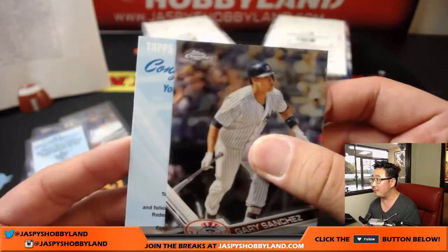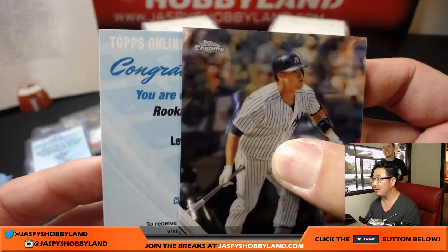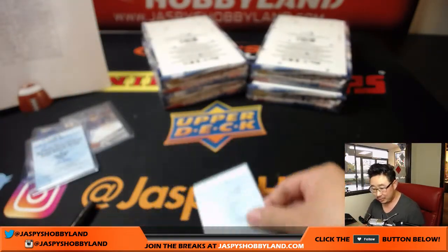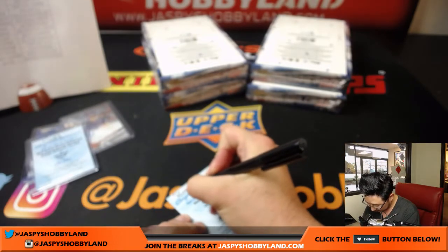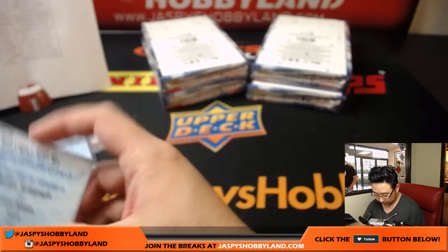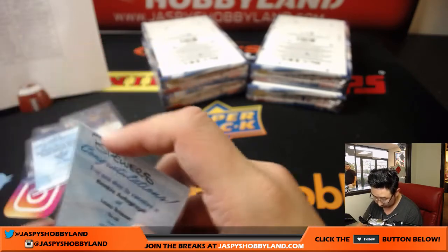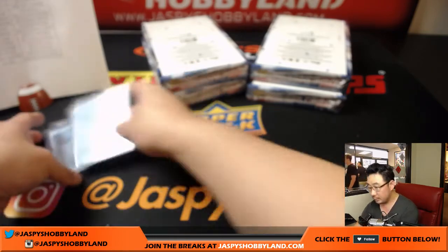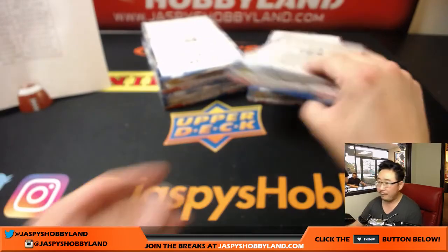All right, the rookie autograph. Rookie autograph, first letter. Another redemption? Yeah. Lewis Brinson, it's guaranteed. Lewis Brinson, rookie autograph. And that goes to John Okray and the Brew Crew. So there you go, three autographs in this one. Four boxes to go.